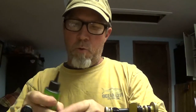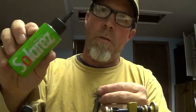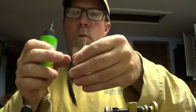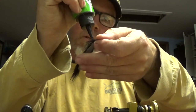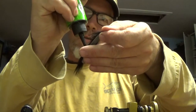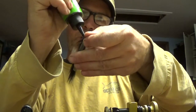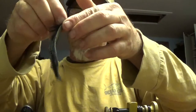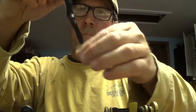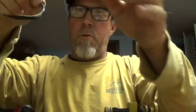What you'll use is solar resin — this is the Flex — and you want to run a bead of it down the back of the rabbit hair. Try to get a little thinner as you get to the tail, a little heavier up top, and then take it and work it in, pull it through.